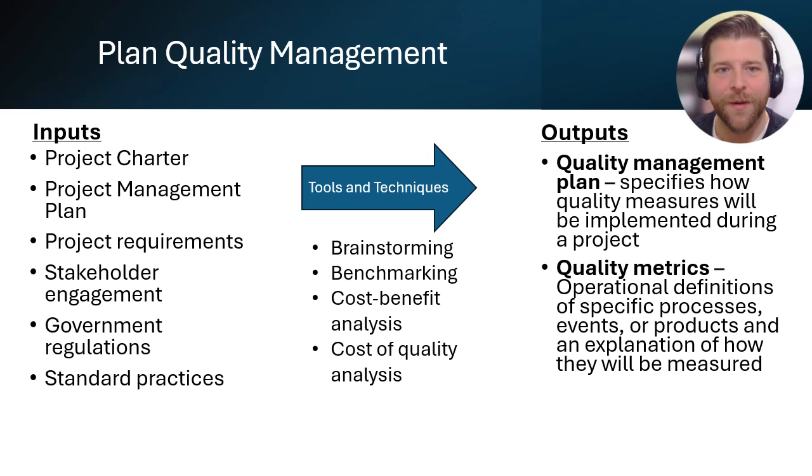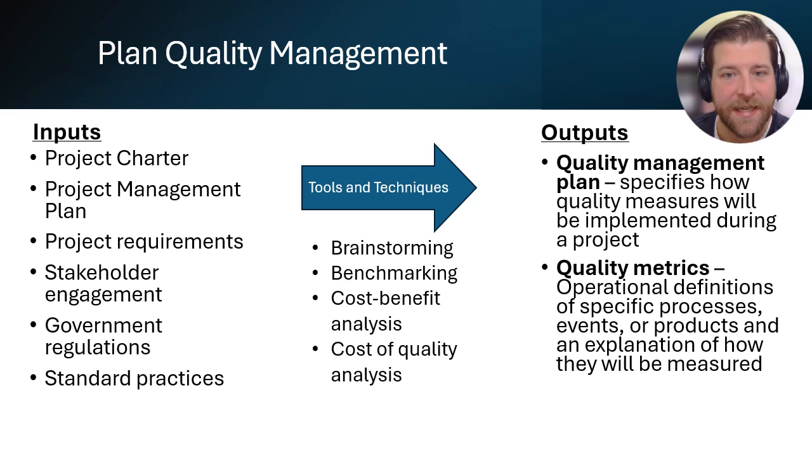So let's talk about plan quality management. Plan quality management is when the project manager takes inputs such as the project charter, project requirements, and stakeholder engagement and feed them through various tools and techniques to produce a quality management plan and quality metrics. The techniques that are used include brainstorming, benchmarking, cost-benefit analysis, and cost of quality analyses.